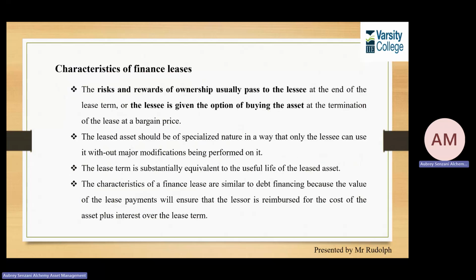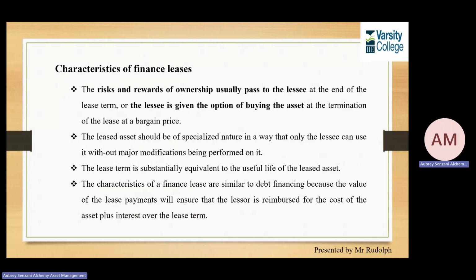Right. If you guys have been involved in buying a car, I'm sure some of us have, you'll find that you go to a dealership, they say, okay, this is the car that you want, no problem, let's sign the paperwork. But the financing of that car, assuming that you didn't pay cash, they'll say the financing of our vehicles happens with Westbank. So in other words, can you see that Westbank is basically leasing you the car? Okay, although you bought it from a dealership, can you see we're now introducing a third party into this equation?